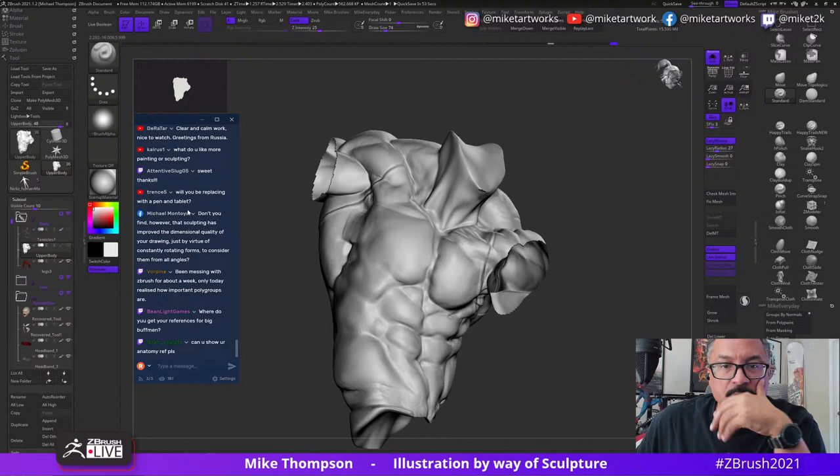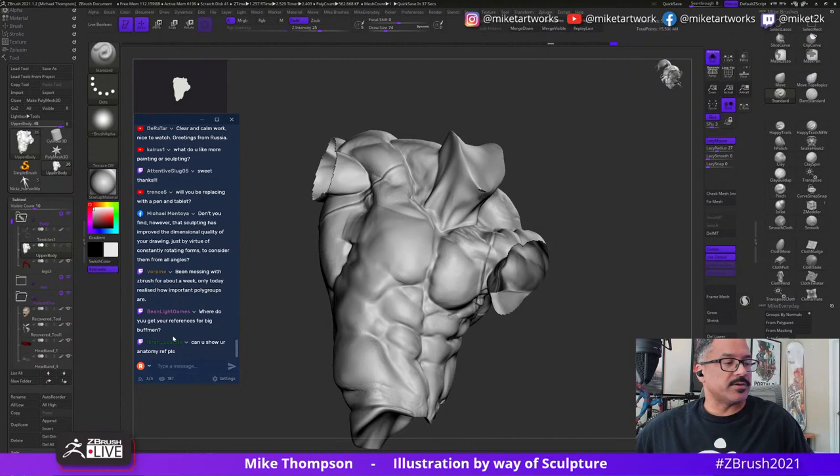Replacing with a pen and a tablet. What do you mean, Trince? Don't you find, however, that sculpting has improved the dimensional quality of... Oh, yeah, absolutely. Yeah, Michael. My sculpting has made my paintings infinitely better, and I think vice versa.